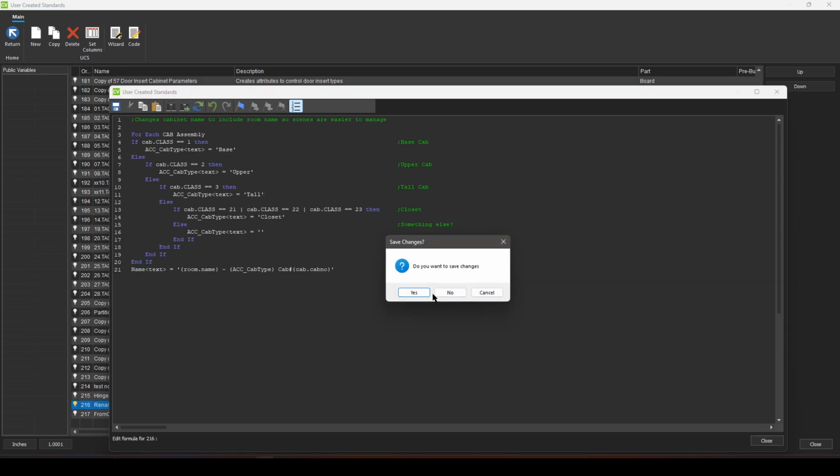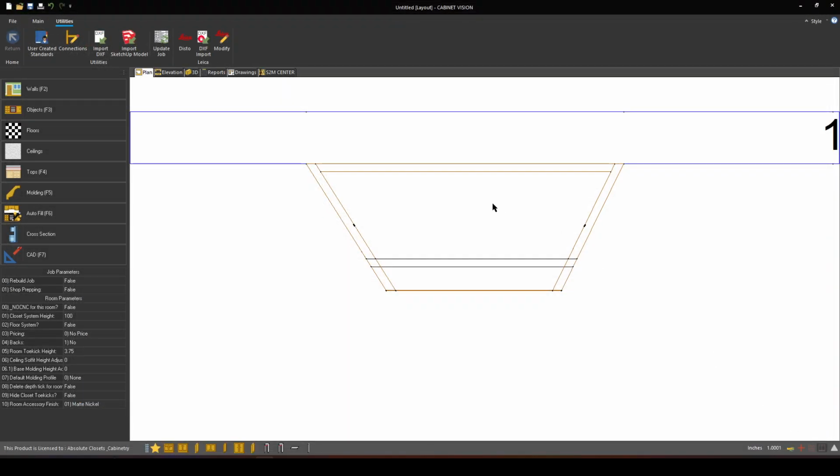Now I can come back and rebuild my job so the UCS runs and I don't get an error. I know I've corrected my problem. I don't know that my UCS is doing what I want. That's a totally different thing. But I know that I don't have some sort of syntax error or structural issue with my code that will prevent it from ever being right, because I'm not getting a warning message.